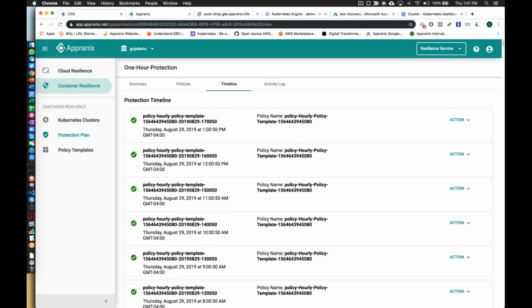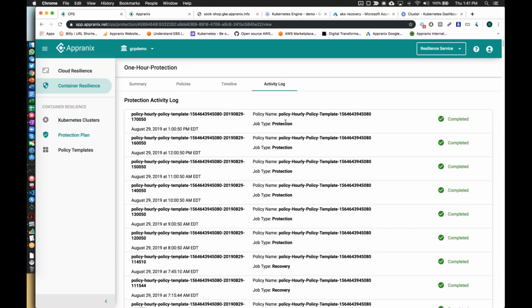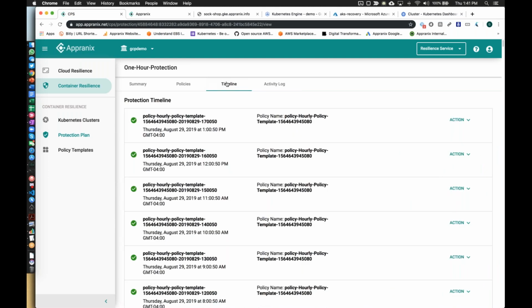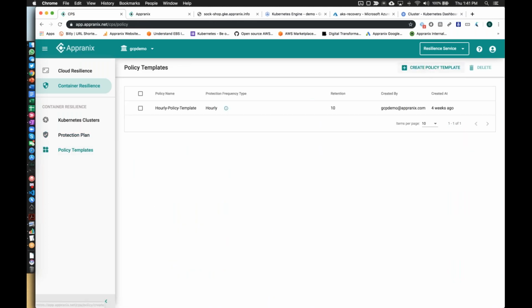It gets copies of that environment automatically taken care of, and then in the back end, you can check out what's happening with respect to the protection, whether it has succeeded or not, all of that. And it is delivered as a service. So if there is a problem, we check it, make sure that your SLAs are properly satisfied. To a point where the older disaster recovery as a service capabilities are, most of this is automatically taken care of by the Appranix Service.